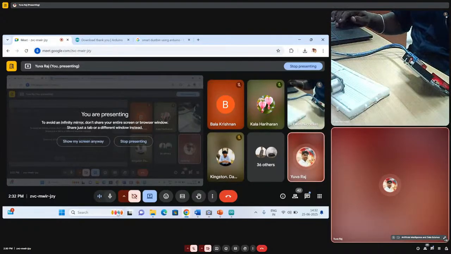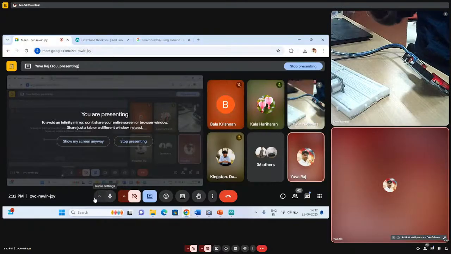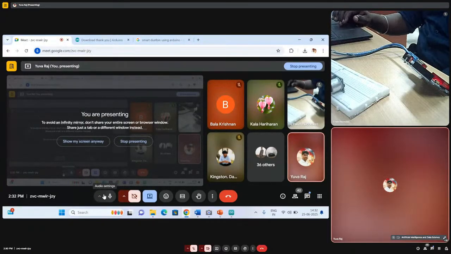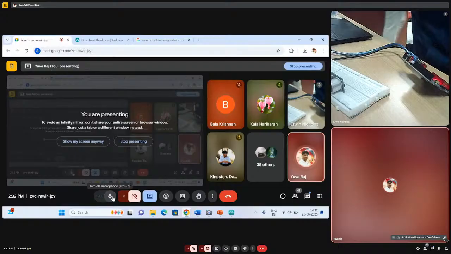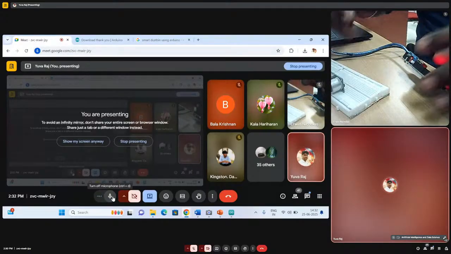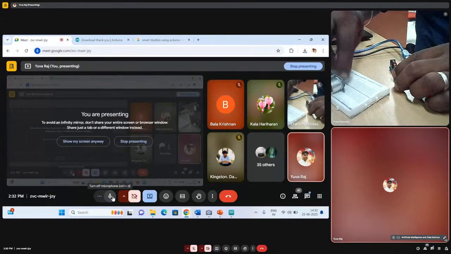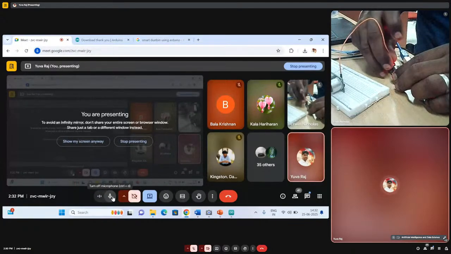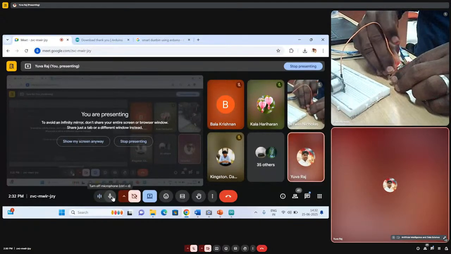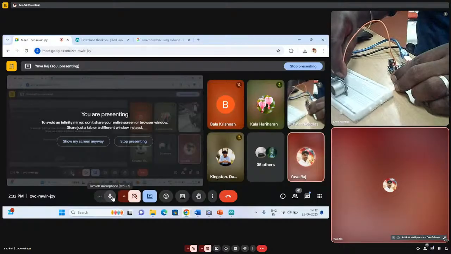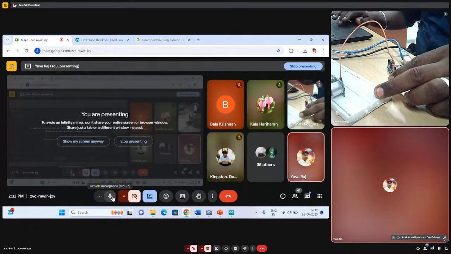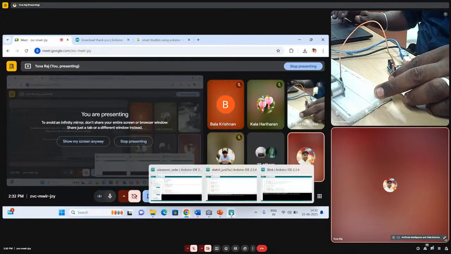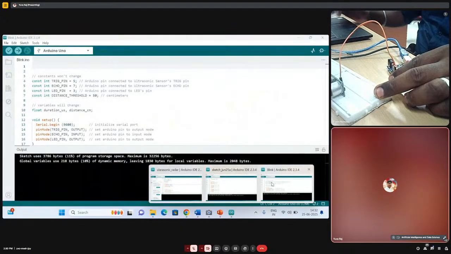Again, I will connect first itself. Again, I am going to make the connections. First one is ground. Ground is connected to ground. And the next pin is echo.